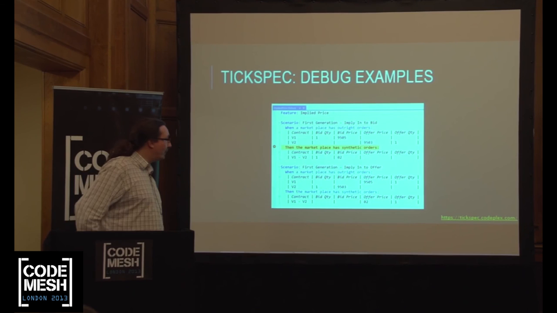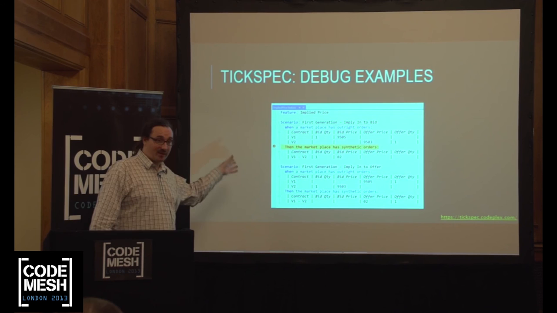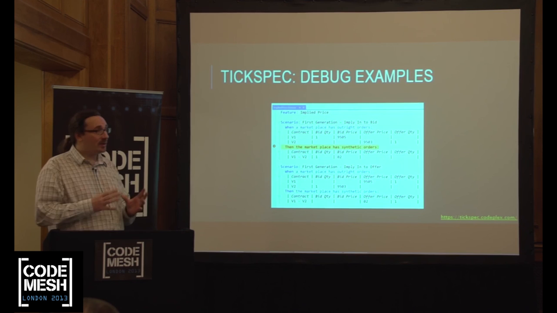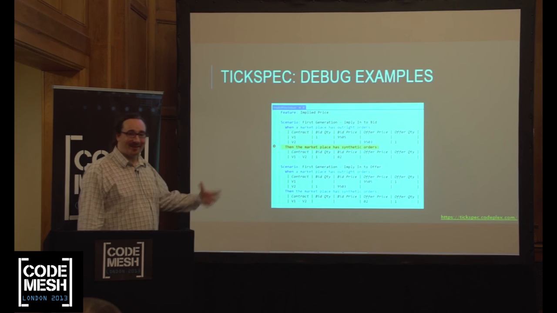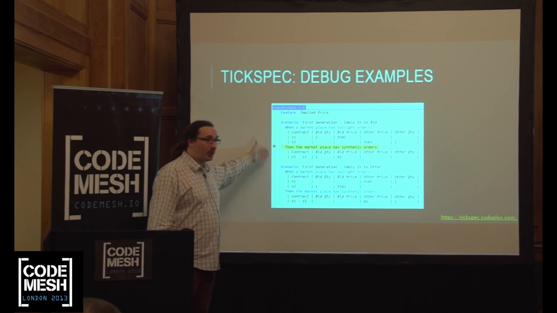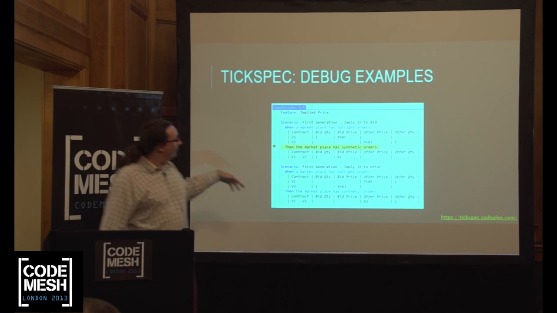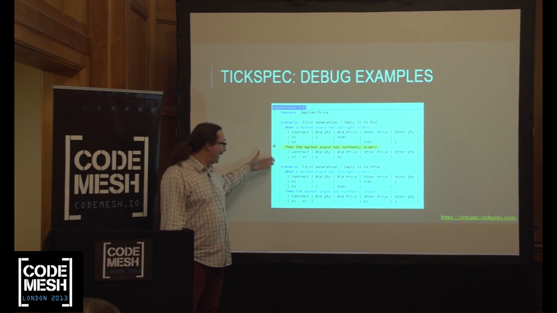When we first started looking at F#, one of the issues we wanted to resolve was to add new implied price types to our system, which was written in about 30,000 lines of C++. We didn't really have a huge amount of documentation. The code had been written in the late 90s, early noughties, before unit testing was particularly popular. Everybody had left. So the way we approached it was to write, in a kind of behavior-driven development style, examples of what we expected the inputs and outputs of the system to be. Then we were able to wire those up against the existing application, so that when we made changes to our C++ app, we could be sure that it was behaving as it did before, and then we could add new features. And that worked really well for us.